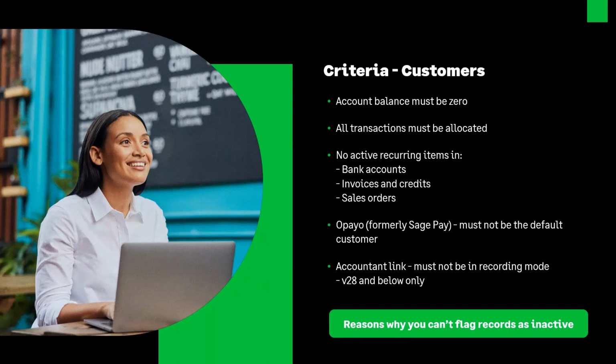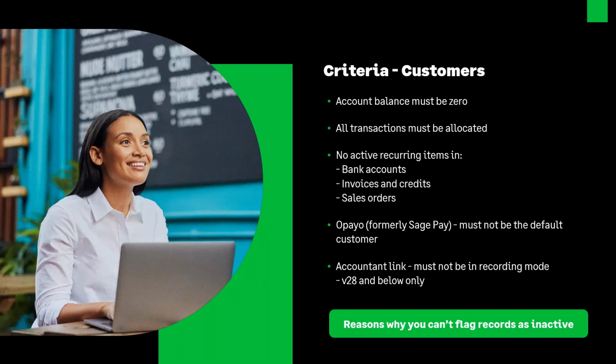Accountant link was essentially hidden from within the software when remote data access was made available. And accountant link was where you could put your software in what you termed recording mode. You would take that backup to send to your accountant. They could restore that on their software, make any changes, and then it would send you back essentially a list of adjustments, and they could be popped into your accounts. Very little use of that option, which is why it has been removed, superseded by remote data access anyway.